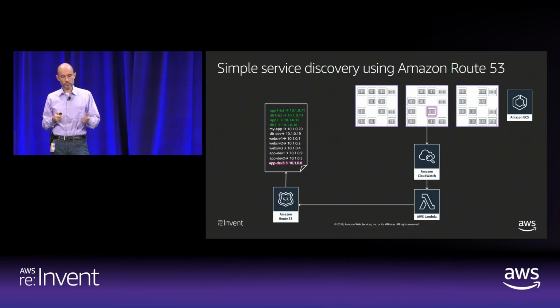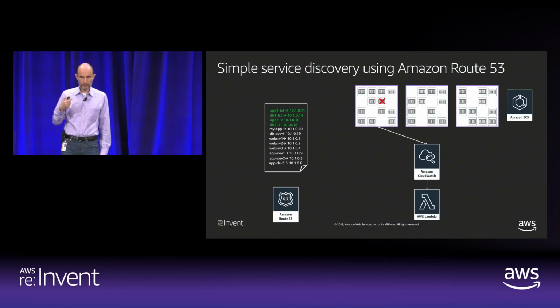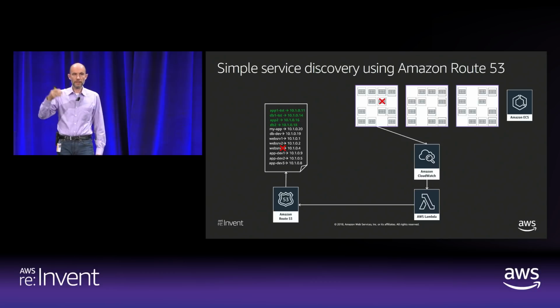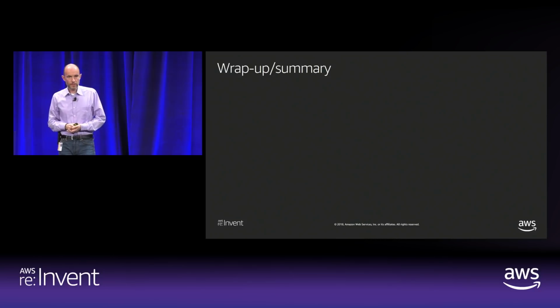And similarly, if something goes wrong or if you decommission an instance of a microservice, then the same mechanism goes into effect. So CloudWatch will detect that the microservice has been shut down, or maybe it has malfunctioned. It will call the same Lambda function. The Lambda function will update the record in Route 53, and you get a very near real-time representation of the state of each service in Route 53 so that other services can check, okay, this one is not showing up anymore. Where's the next node I can talk to reach this microservice? Very easy to use pattern, very powerful because it's very resilient, and you don't have to administer anything. It is completely self-administering.